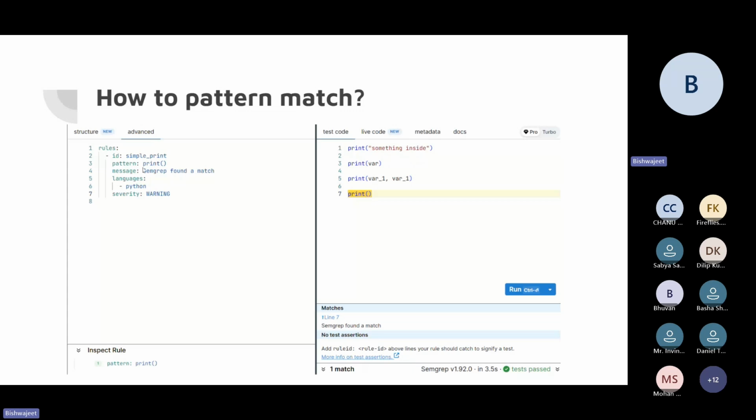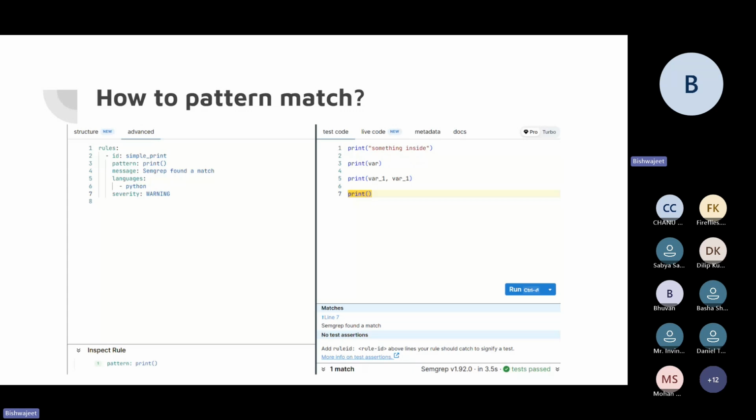So this is a simple Python code, and to match my pattern, whatever I want to match. You can see in the pattern, I have just written print. So let's go to the playground and see this live. How does it work? Once I have given this syntax, I can just go ahead and click on run, and this will match for the pattern that I have given. Okay, so you guys can see right now I have just given pattern as print. So that is why it is just matching with this print function. Okay.